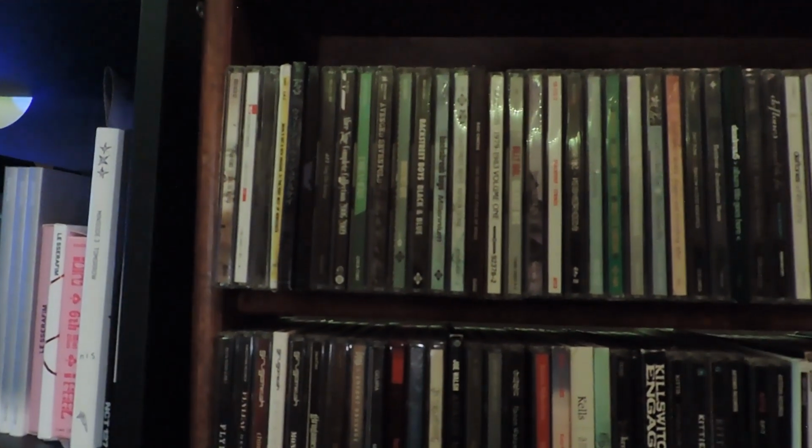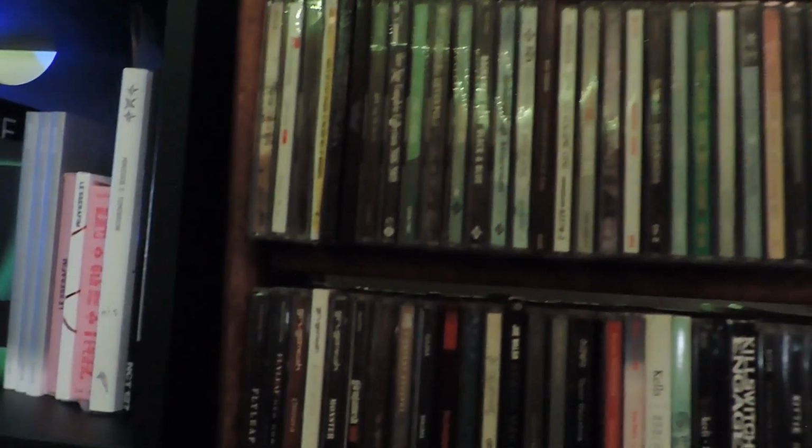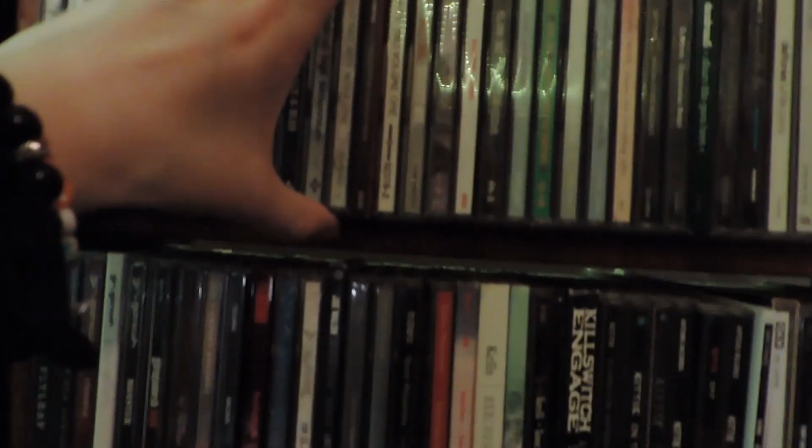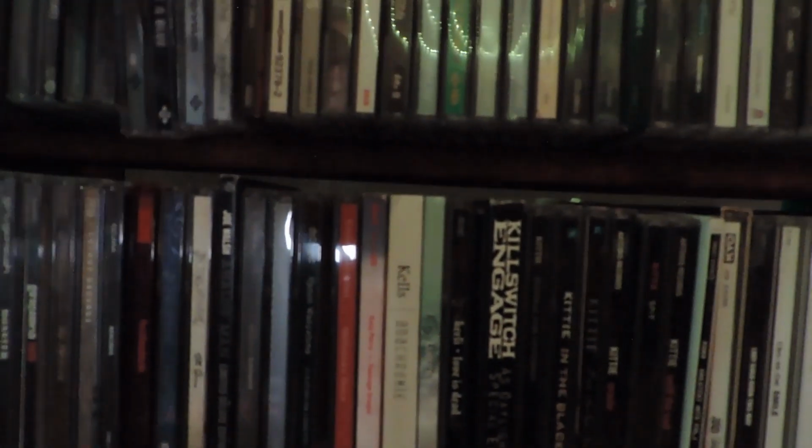And I have a strict policy against getting rid of music because you will always regret it. Case in point, when I was in middle school, high school, and I was too cool for pop music, we donated all of my boy band CDs, and then we've been having to thrift them to get them again.